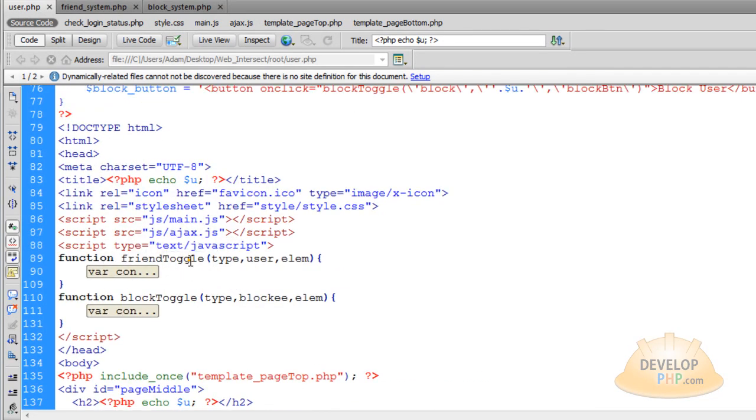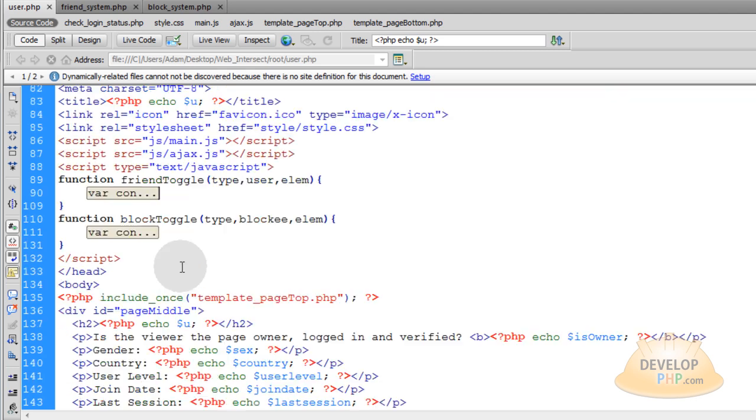Okay, so I'm not going to explain the JavaScript functions any more in depth than that, because if you've been paying attention since the beginning of the lesson series, you are very well aware of how to assemble custom functions in JavaScript, how to pass arguments through those functions, and then how to use those values to send Ajax requests. I went over that so in depth, so I'm not going to do it again. Basically, you're just calling out to PHP with these functions using Ajax. You're sending certain data, and then you're waiting for response data to come back. That way you can process things on the page and give a response to the user.